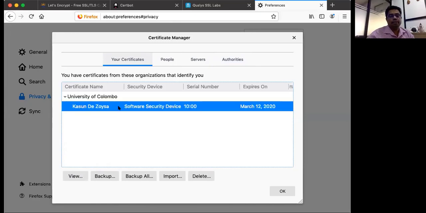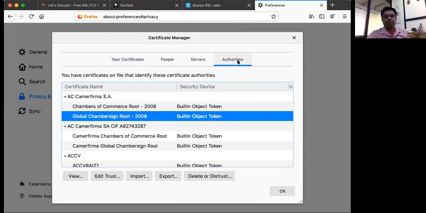For example, I have a public key certificate. When you have a look, I have a public key certificate installed in this browser. My name is there, organization and other details are there, issued by a certification authority called UCSC Certification Authority. It's my institute's certification authority. Similarly, people can have public key certificates. By default, when you open the certificate management tab of your browser, you may not have your own certificates. You may only have the authority certificates or the root certificates. When you get a public key from a web server, that public key is verified against those keys stored there. Because of that, this is very critical.